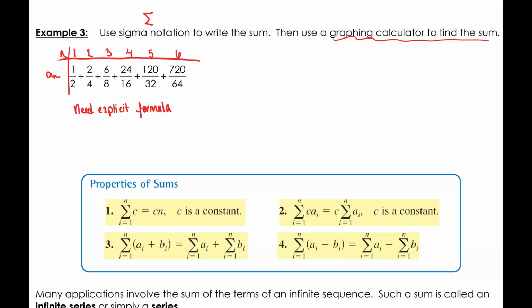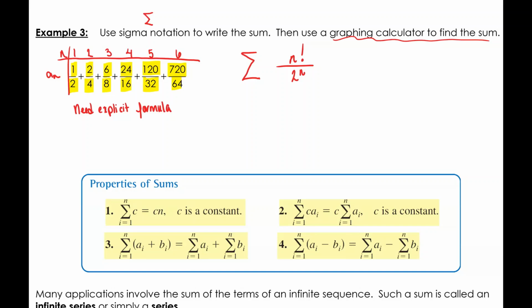So right away, hopefully you can see the numerator is the factorial pattern. Immediately I can see that the numerator is n factorial. And again, that's because we wrote out that list already, and we should recognize that. Now look at the denominator. That also is a very straightforward pattern, and those are all powers of 2. So 2 to the n power gives you the denominator. So that's a really easy explicit formula to generate.